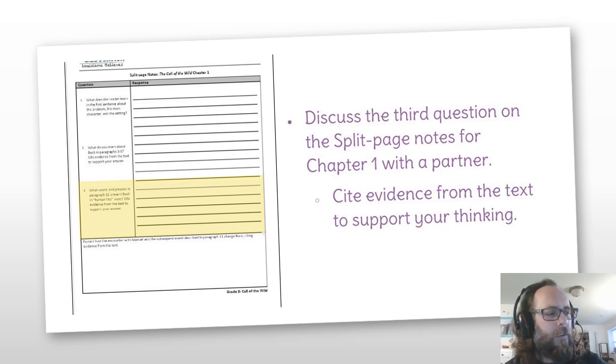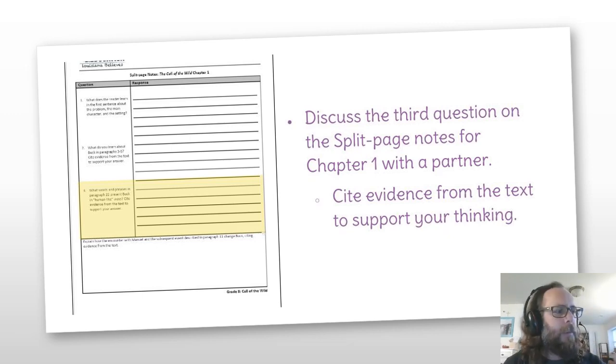So what I'd like you to do is look back at this paragraph. It's the paragraph that starts on page 6. It starts, there he lay for the remainder of the weary night. Reread that paragraph, and I want you to pretend for a second that you don't know Buck is a dog. Pretend for a second that he's a human. And think about what the specific phrases or words in here are that make us think this is a human.